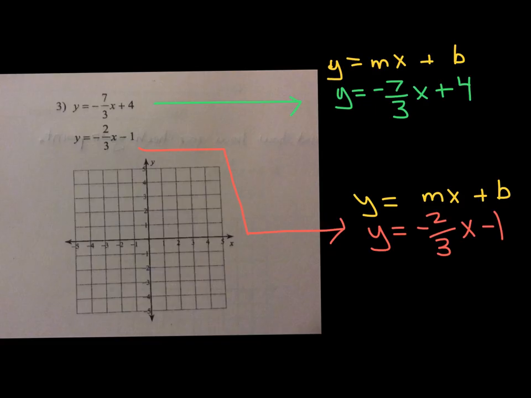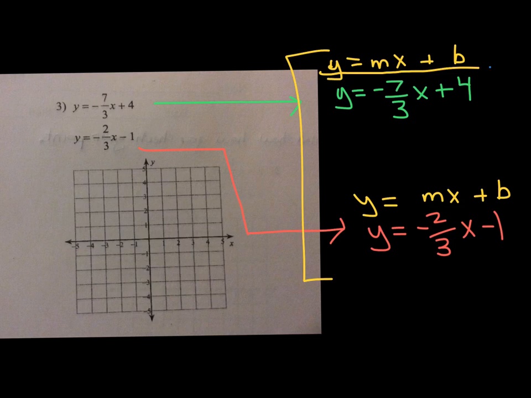Okay, so starting off with this line, we have two lines that they've given us. First line is on top, second is on bottom, and we're going to find a solution for this set of systems of equations by graphing the lines and seeing if they cross. So let's start with that first one. On the top, I've actually rewritten both lines so that you guys can see that we write slope-intercept form, y equals mx plus b, so that we can more easily see how to graph these lines.